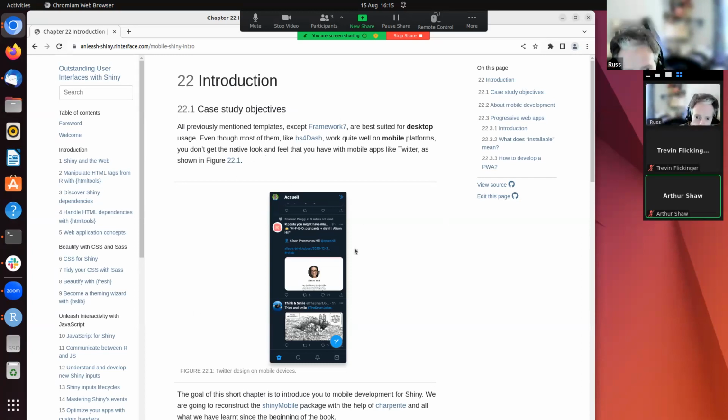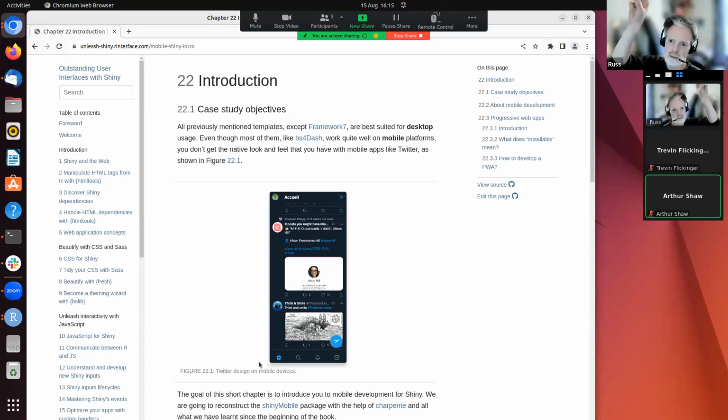But yeah, this is a little snapshot of a Twitter app that is kind of native to a mobile device and what it looks like. So you don't get the browser window.